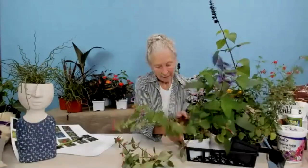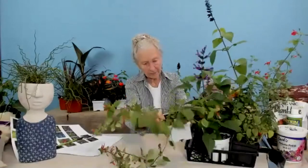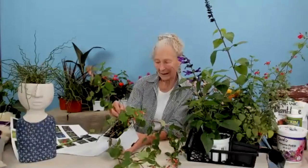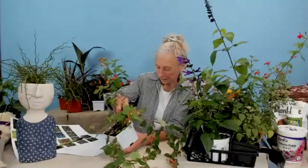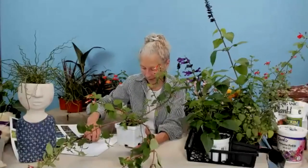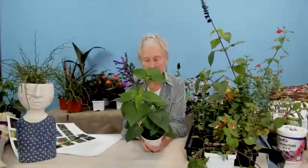One, and it doesn't look like much in here, but when it's coming out of those containers, it's called, would you believe they named it Hummingbird's Lunch? Right? And the other name is cigar flower, which is just not very telling, you know. And it is vermilion. It has little cigar looking blooms on it, but the hummingbirds absolutely love that, okay? Wonderful, wonderful plant.